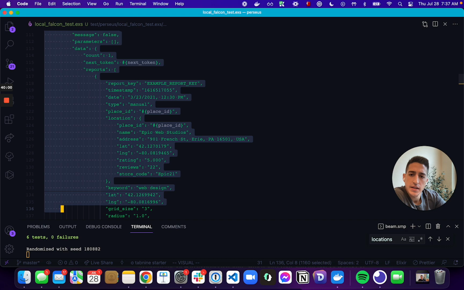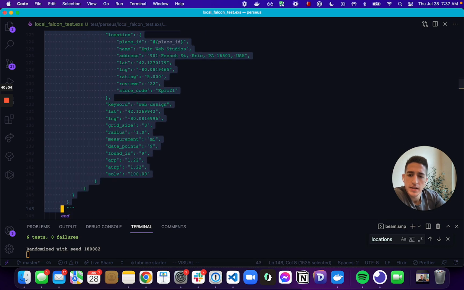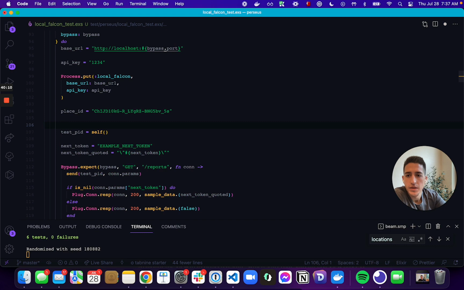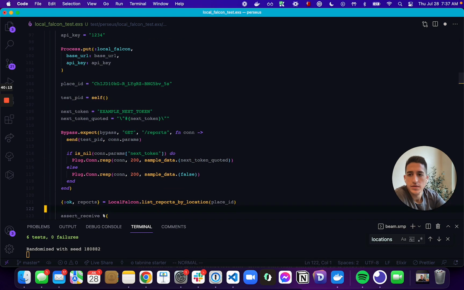The place ID, we still want the place ID to be passed in though. We don't know if we need it. We can have that passed in. But anyway, we'll delete that guy. We don't need that anymore. That'll shrink this test up quite a bit. And then now we have our next tokens there, which will be useful for passing them in.